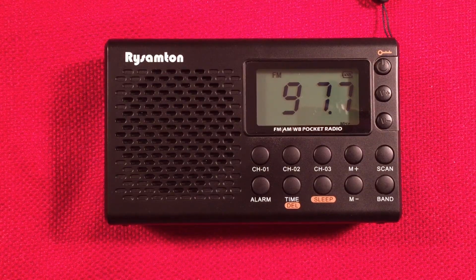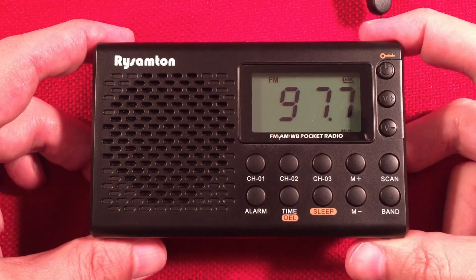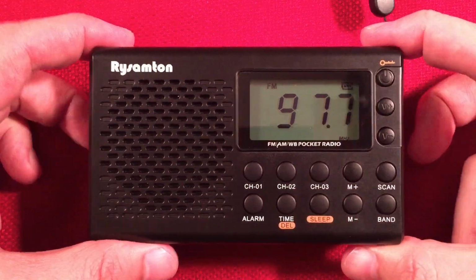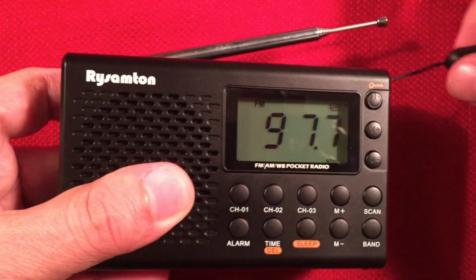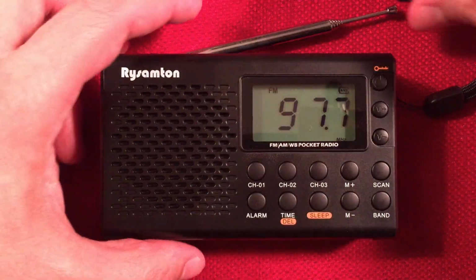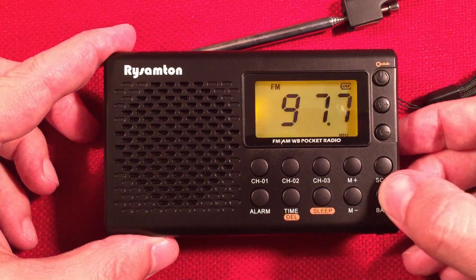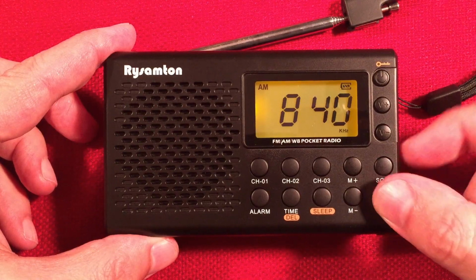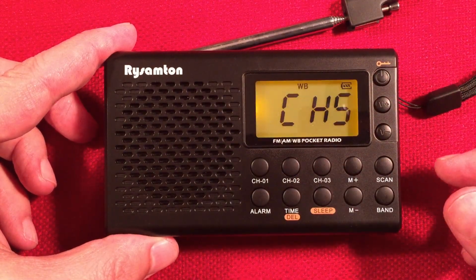So now we're gonna do some band scans. Yeah, it's pretty cool. This thing is awesome on weather bands, so we're gonna go ahead and do that first. Now I am downstairs in a subfloor basement, so I got a little wire I'm gonna hook up to the antenna mast. It's like a 12-foot wire going to my window on the inside, so I'm just gonna clip that there, and we're gonna switch to the weather band. So AM band, showing the frequency and our band we're on. We'll go ahead and go to the weather band.